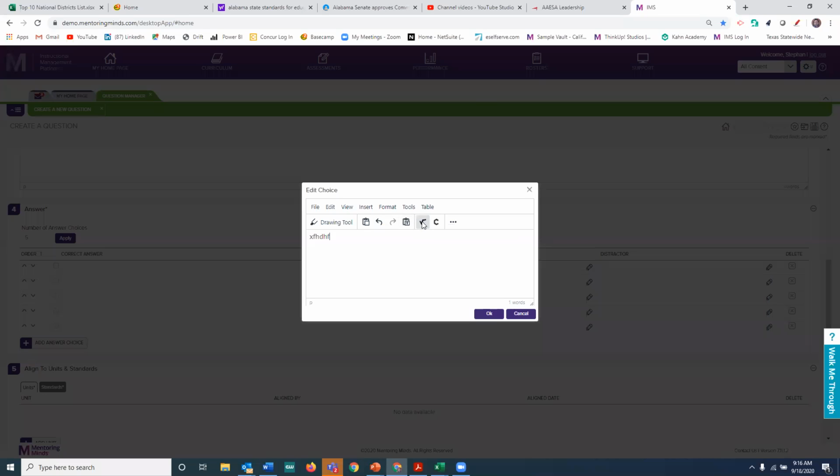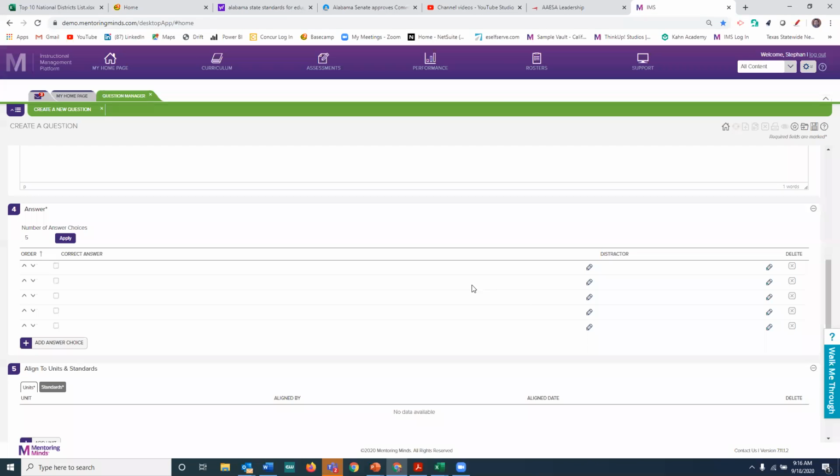I can typeset the answer choices, again, with the math equations or the chemistry equations. That way, again, I'm trying to create everything to mirror what it's going to appear like for high stakes testing for the students. Cancel that since I'm not actually creating a test. So then you would go in and drop in each of your response types.